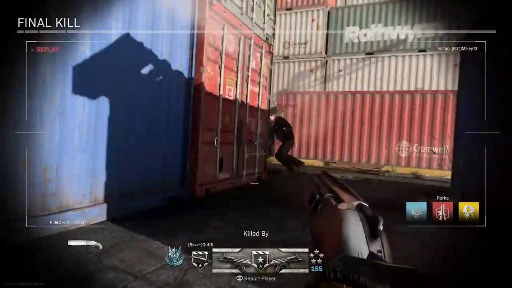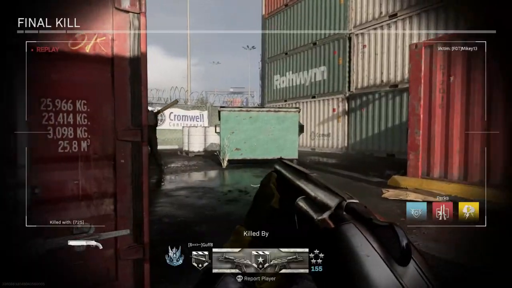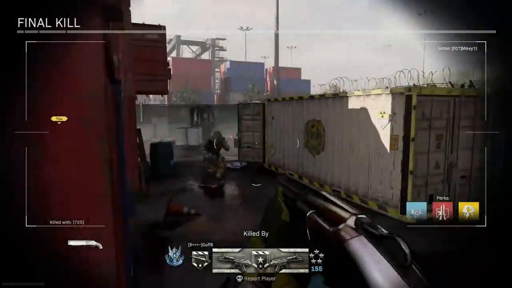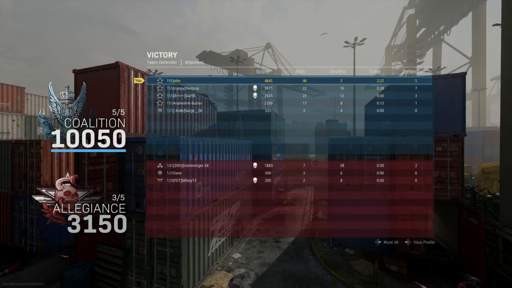Alright. 46 kills. I'm done, man. 46 kills. Let's get it. I don't think I died that many times. I'm pretty sure I died, like, less than 5 times, I'm guessing. Okay. 46 and 2. That's pretty much a 23.0 KD ratio. You guys already know. I'll take that.